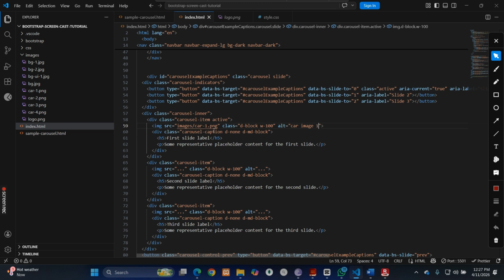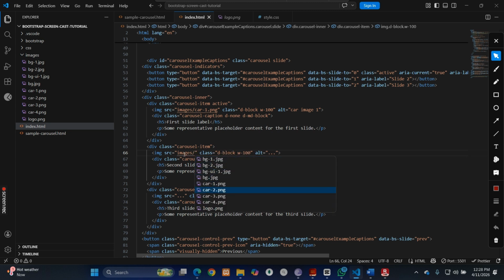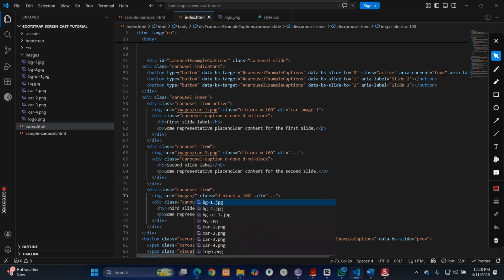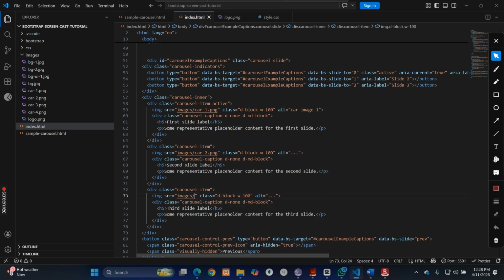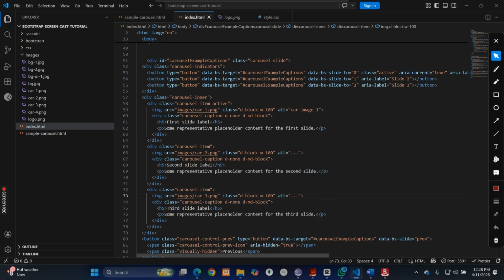Then I'll do the same thing for the other images in each carousel item. Here I pick the second car image, then for the third carousel item, I'll pick the third one.